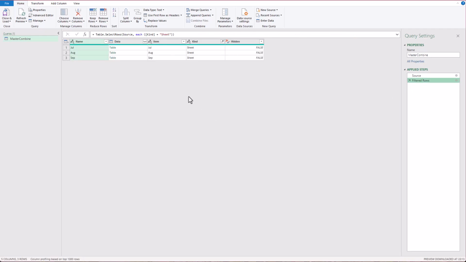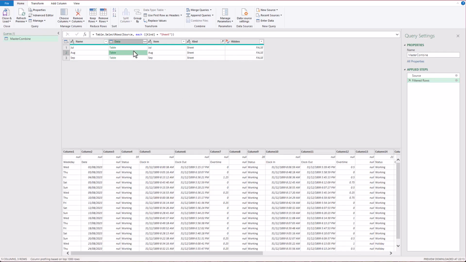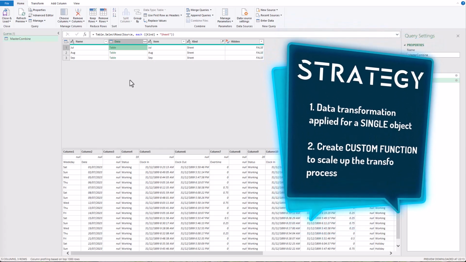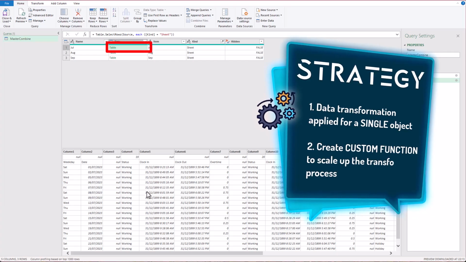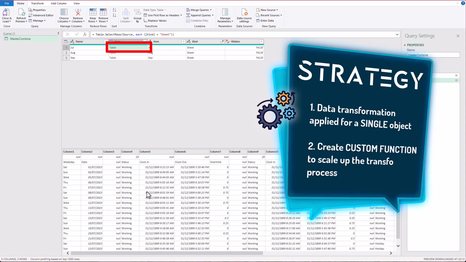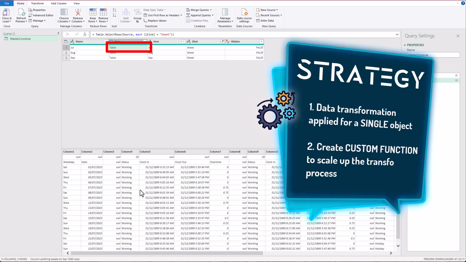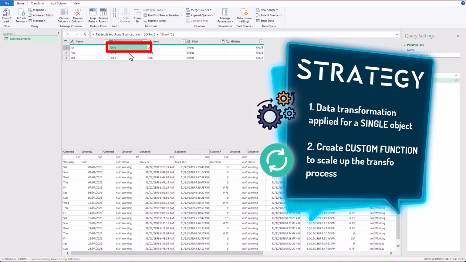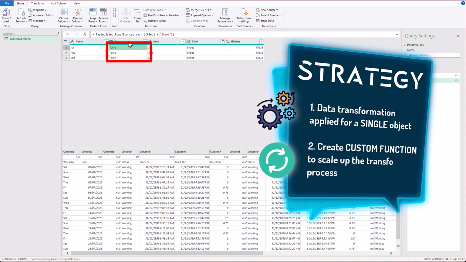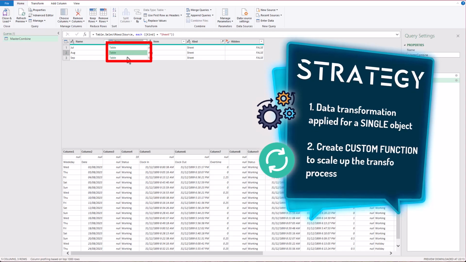All right, so it is a complex data structure. So how do we tackle this problem? We're going to perform the transformation in two steps. The first step, we're going to perform the data transformation for one sheet at a time to transform it into a proper data set. And secondly, we're going to use these transformation steps and build a custom function which can be reused to apply the transformation for different sheets in the list here.